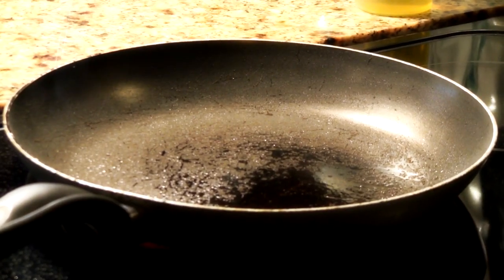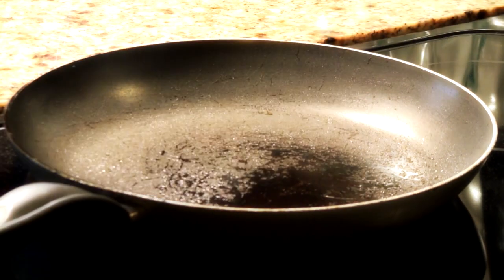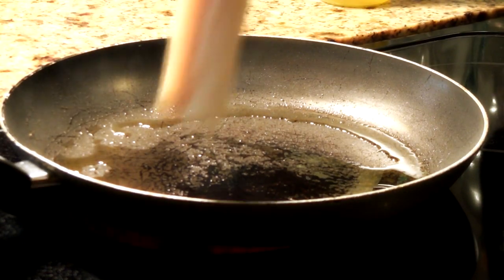All we've got to do now is brown the fish on each side. A lot of people are very afraid of fish, but all you're going to do is leave it alone. Can you see the pan? It's smoking now. So what I'm going to do, I'm going to add some olive oil, about a tablespoon, roll it and then carefully add your fish.